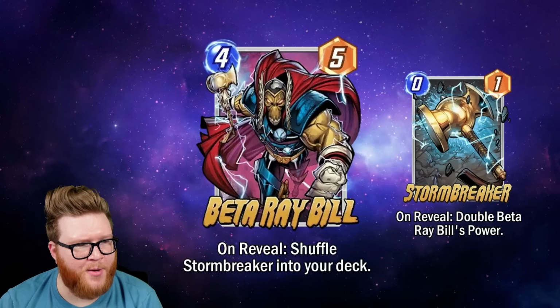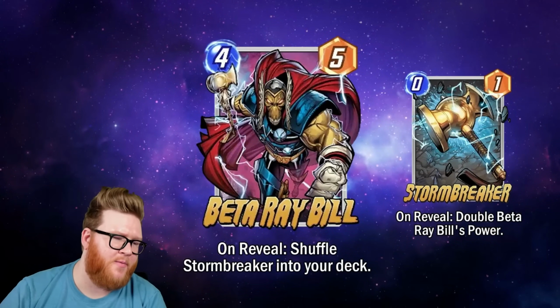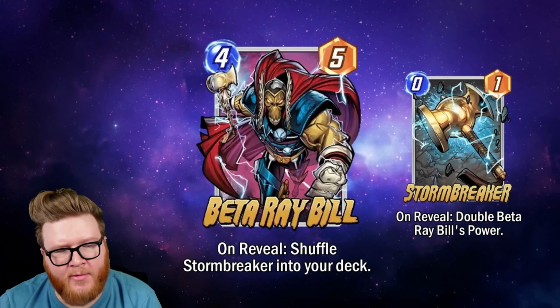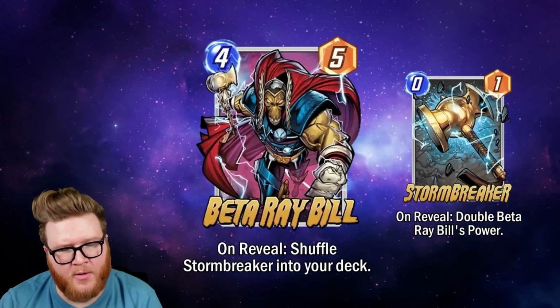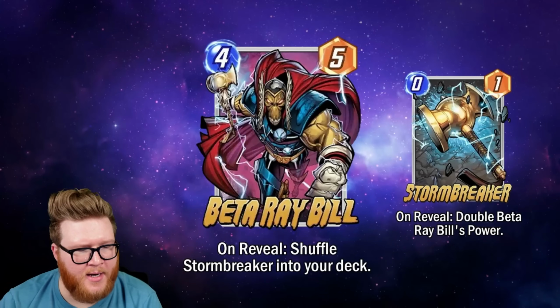So moving on to our final card here, we have Beta Ray Bill. I know this is one a ton of people have wanted to see in Snap. Beta Ray Bill is a 4/5 with on reveal, shuffle Stormbreaker into your deck. And Stormbreaker, much like Mjolnir here, is going to have an impact on Bill.